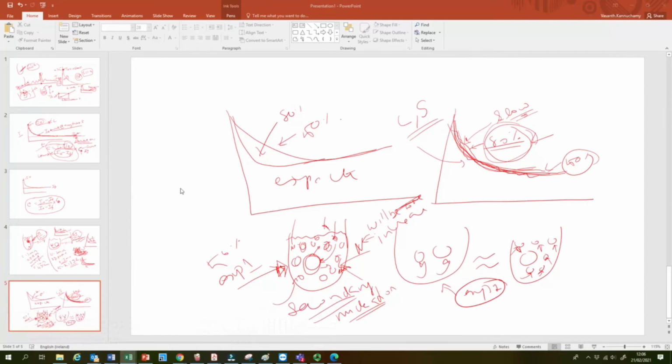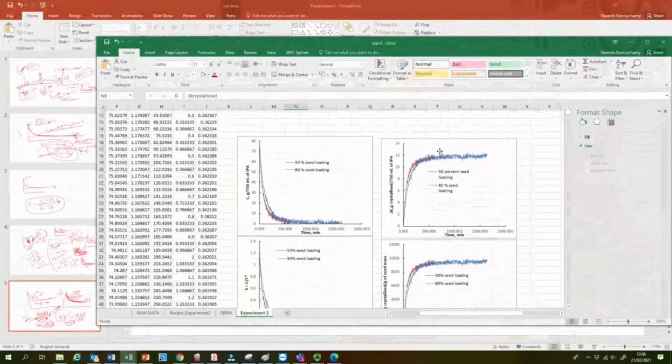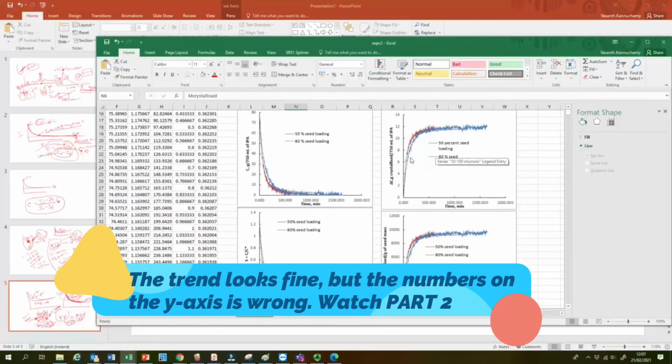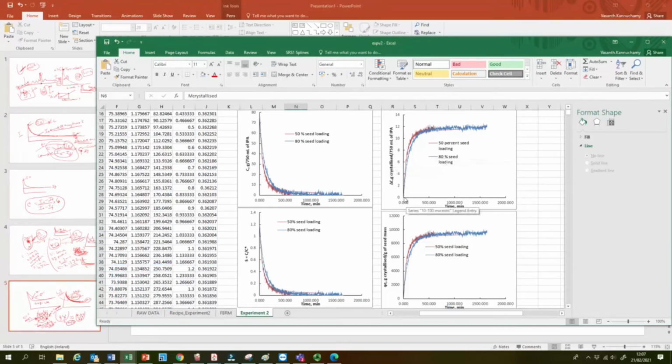And then you can even mention, if you go back to this result, this graph is not correct, but still I will just explain it. Anyway, the trend will look like this. I will fix this and then I will upload the correct file in the Sulis. So one thing you can say is, if you see the mass crystallized, it's very rapid.